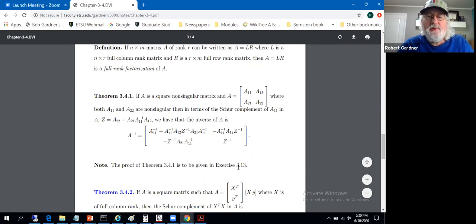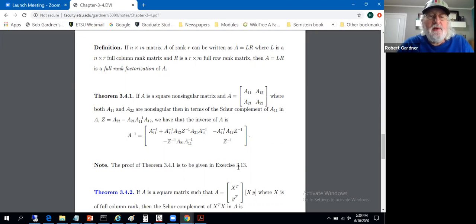Theorem left as an exercise, fairly easy exercise, I suspect, because it claims that we have an inverse matrix. Well, finding inverse matrices is one thing. Claiming this is an inverse, well, that's easy. All I've got to do is multiply it by the given matrix and make sure we get the identity out. So the claim here is if A is a square non-singular matrix, that tells you we can talk about A inverse.